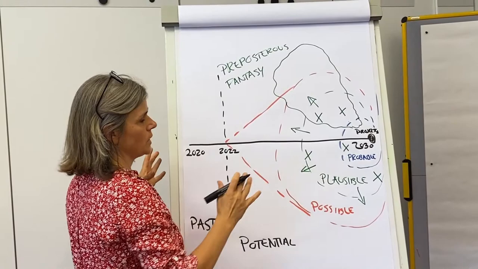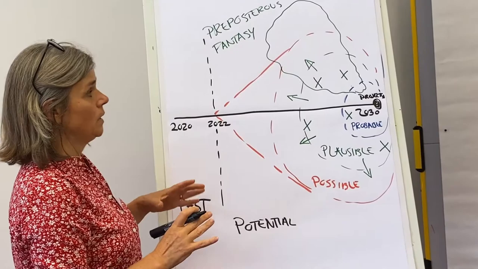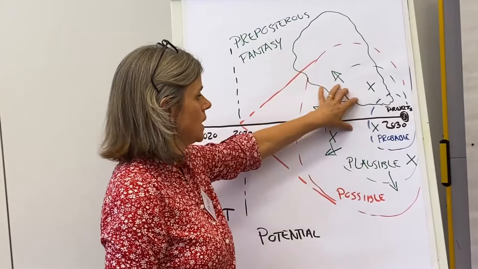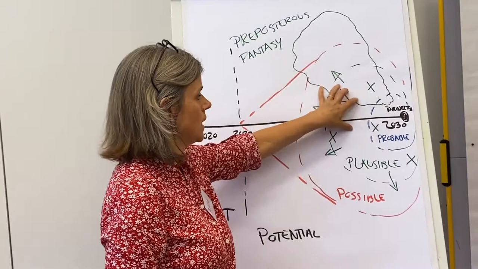And we're also looking for scenarios that are in different parts of that plausible space, that are not so close together, that are sort of in different directions, because that will make them different from one another, it will make it more clear, and it also provides a more systemic and comprehensive picture of that future space. So that's what we'll be working with here, is to identify, to expand the space of the plausible first, and then to identify four different stories that need to be told that are in different parts of that plausible space.